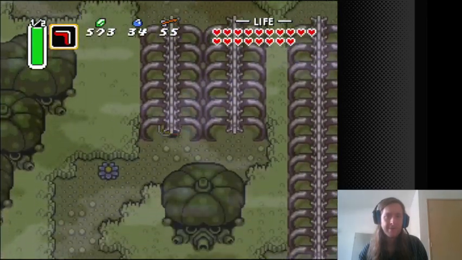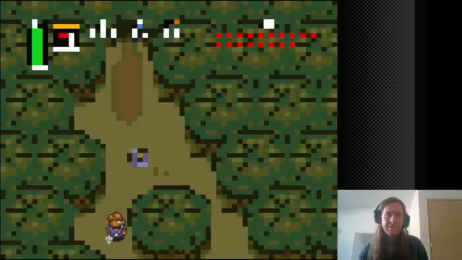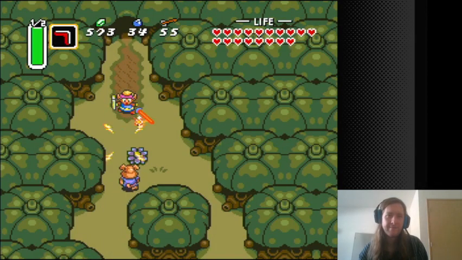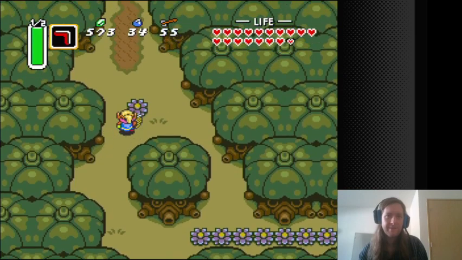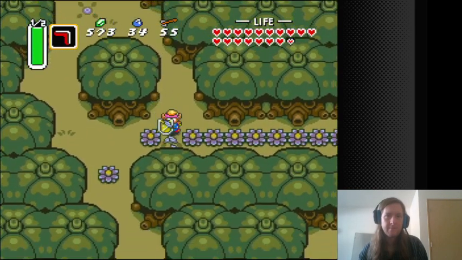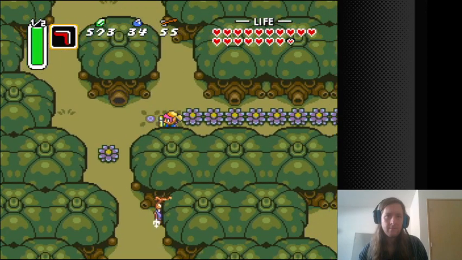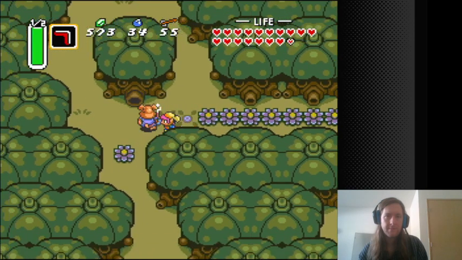That thing normally eats your shield, but I don't believe that it can eat the mirror shield because it's too big. So instead he just takes 20 rupees from you. I guess that one doesn't want to talk.